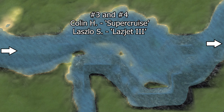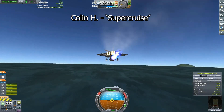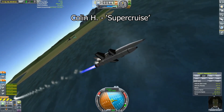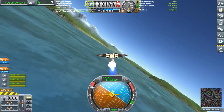Number 4 and number 3 are going to be done together because they are very similar submissions done at incredibly high speeds. This is a head-to-head race down the River Kyle between Laszlo S's Lasjet 3, a fairing-occluded rapier-powered plane, and Colin H's Super Cruise, another occluded rapier-powered plane. The displayed start times are of course different — I've done my best to sync these up throughout the run. A quick note: Laszlo does have a couple minor course violations in this video, but he did send me a different video with no violations. I'm using this video because the flight is more similar and the times are going to be extremely similar.